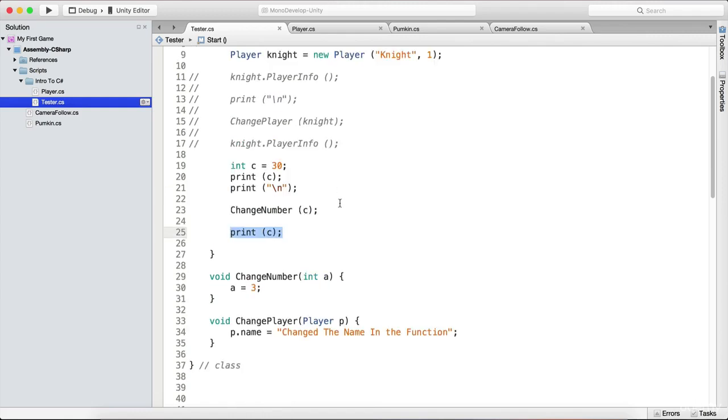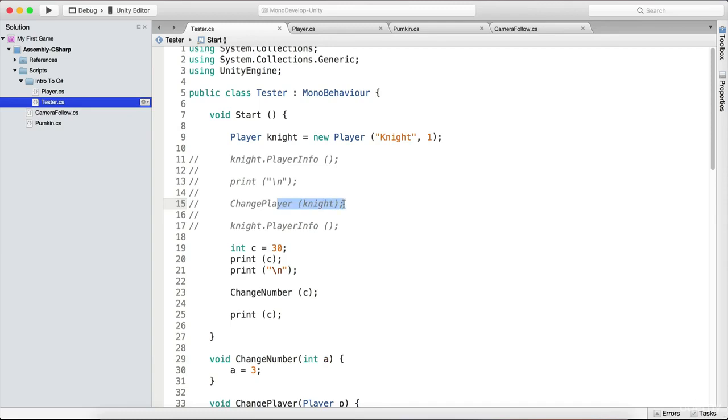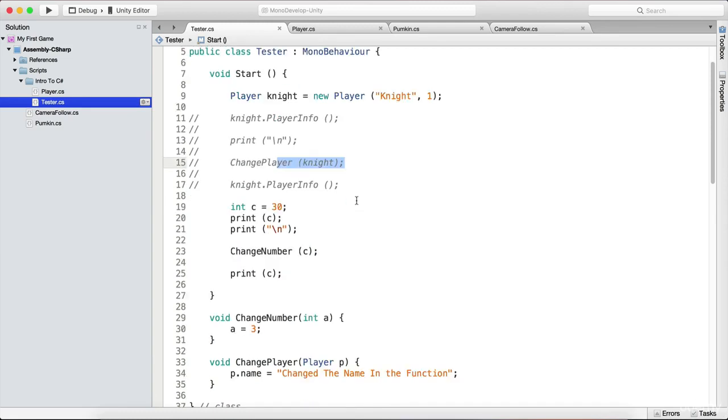So again, this is another very important concept to know: these variables, integers, doubles, floats, they are passed as a value. They are not passed as a reference. So when you pass that same variable, you're not actually changing it inside of the function. You are changing only the value that's being passed. But when you pass an object, as we did here, you are changing that spot in memory. So if you are pointing to that spot with another variable, like in this case, night, then that change will affect the night variable, same way as we just saw earlier.